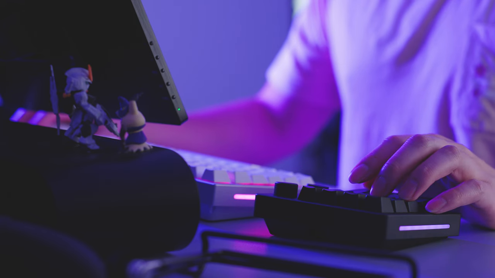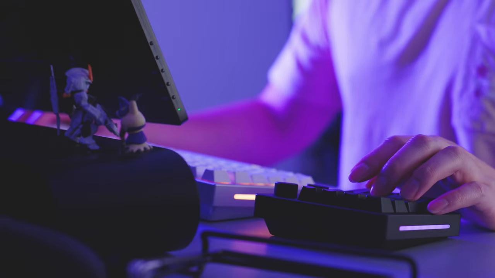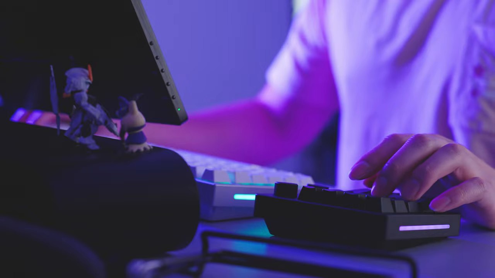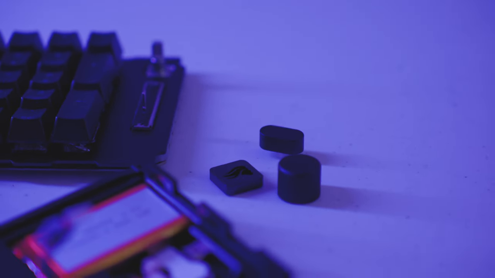I see this as a mainstream product first, targeting creators like streamers, 2D and 3D artists, or video and photo editors that want a tool to increase their productivity that's also easy to set up. For what I do, it works quite well, and I think it's reasonably priced, but I do think Glorious should sell a stripped down version of this without caps, switches, badges, and maybe even plate when more in-stock options become available after the initial launch.